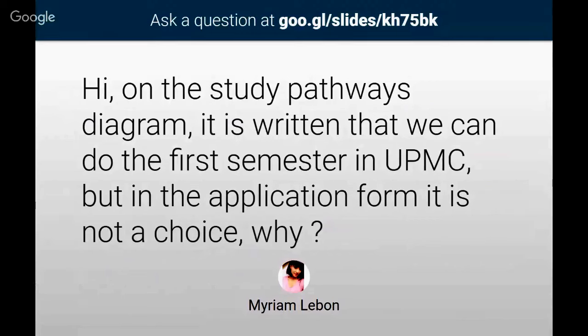So that's indeed true that the University of Paris, UPMC, is listed at the first year semester on the diagram, but in practice, it's the University of Bretagne Occidentale that is offering the first semester. During the presentation, I already quickly explained that this is due to the fact that we have to make sure that every student has the same opportunities in terms of fieldwork and practices, and this is one of the reasons why it has been chosen to be this way, because the courses are organized in Paris and not at one of the marine stations. I hope this answers the question. So if you want to study in France during the first semester, you have to indicate UBO, the University of Bretagne Occidentale, as your first choice.